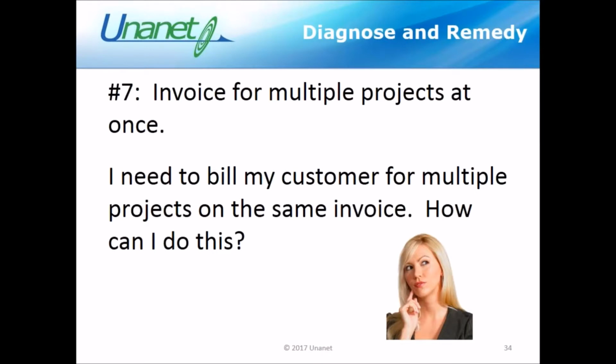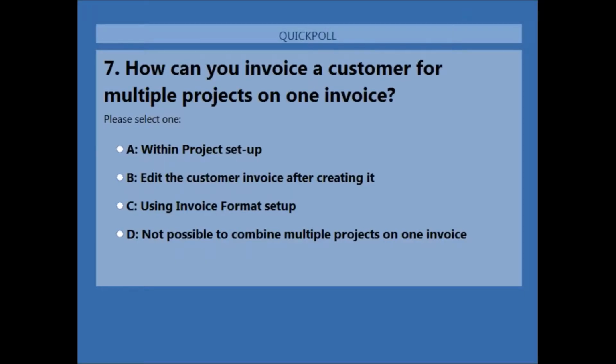Good stuff, guys. Let's take a look at this next common question. How do I bill my customer for multiple projects on the same invoice? So Jade, let's please launch question number 7. Okay, how can you invoice a customer for multiple projects on one invoice? A, within the project setup. B, edit the customer invoice after creating it. C, using the invoice format setup. Or D, it's not possible to combine multiple projects on one invoice.